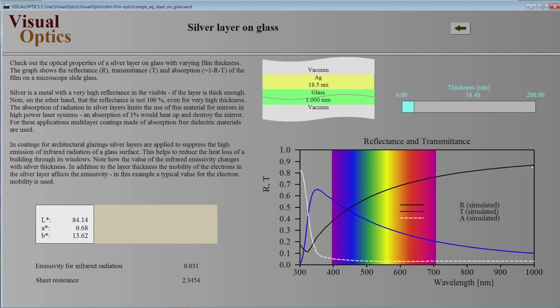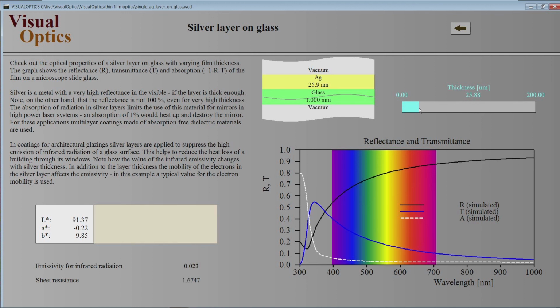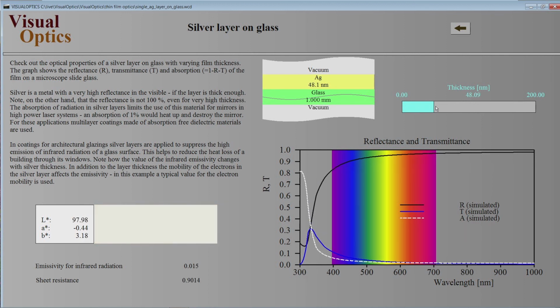In the infrared, it's highest. And if we go to large silver thickness, like 60 or 100 nanometers, you can see that the reflectivity in the visible is above 90%. Not really very much above 90% for blue light, but at least for red light. And values like 100 nanometers are typical for silver mirrors that you use in your bathroom, and you can live with this little problem of the lower reflectance in the blue in those applications.